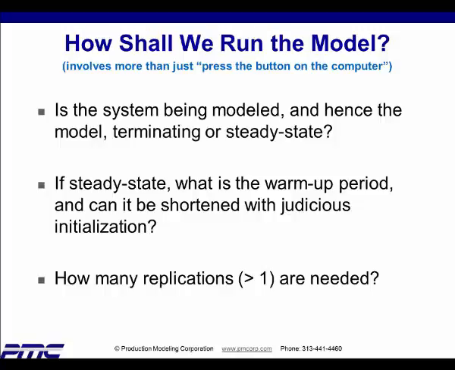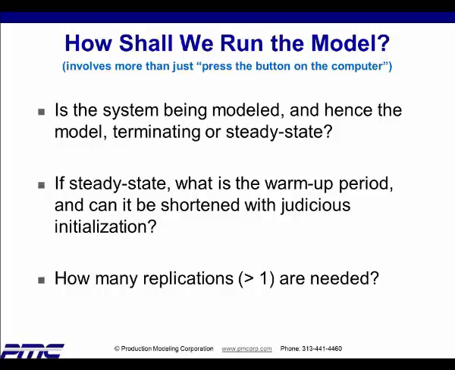If your model is steady state, or actually I should say your system is steady state, you want to run the model as steady state. When you begin running the model on the computer, it's empty, but that's an abnormal situation. You don't want it to contaminate your model results. So you tell the computer, run the model for a while, and throw away the statistics. Now the model is reasonably full, just like the real system. You run it and gather your statistics on performance measures.